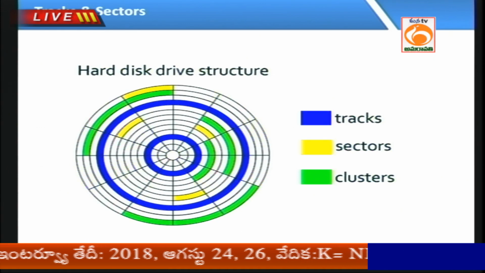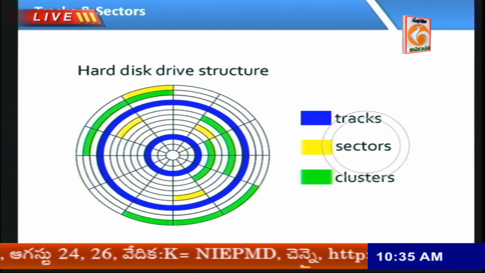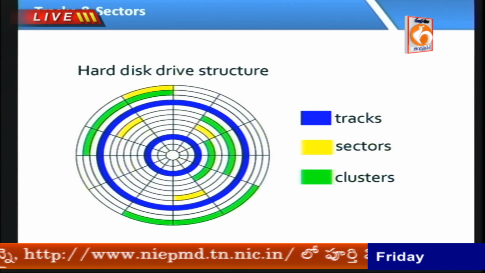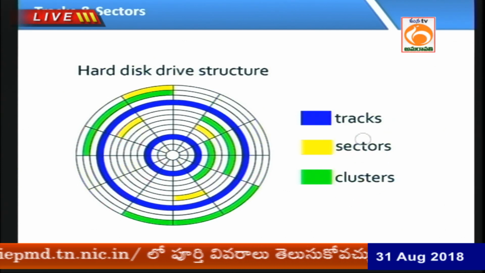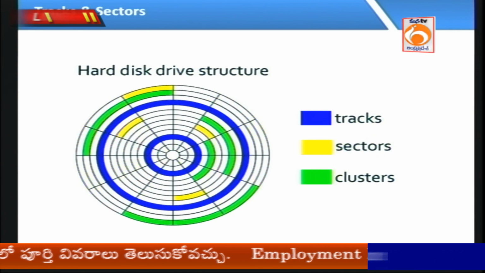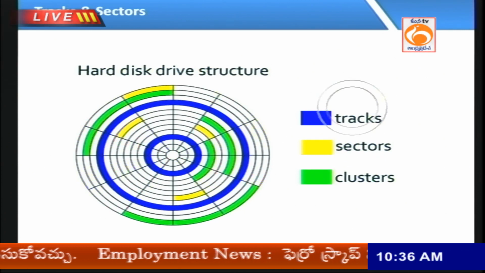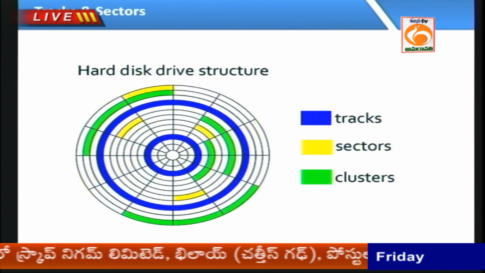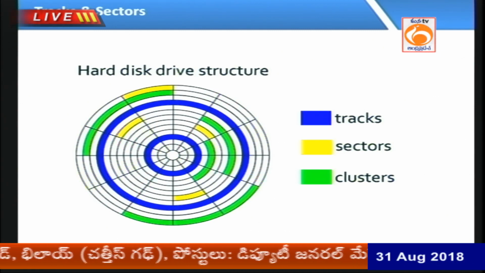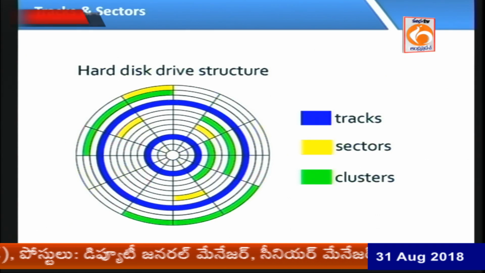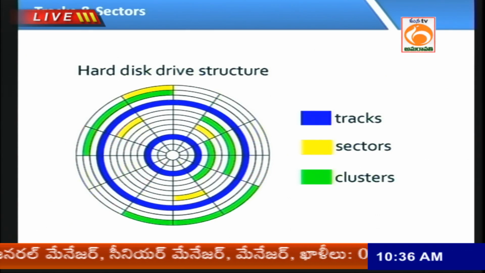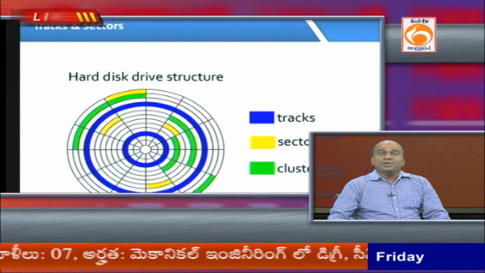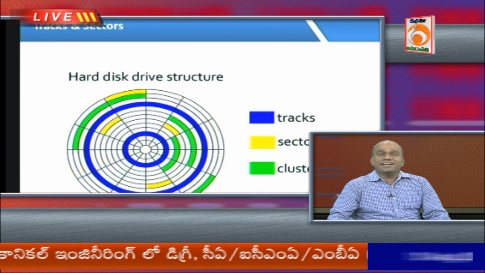Why do we need to create sectors? Sectors are generally used to form clusters. Why do we need to create clusters? To form a cluster, first we need to create a sector. To create a sector, we must store our personal data in the form of tracks. My doubt is why we need to store the user personal data in the form of tracks, sectors and clusters. The main purpose of storing data in the form of tracks, sectors or clusters is duplicating data, or else data redundancy.